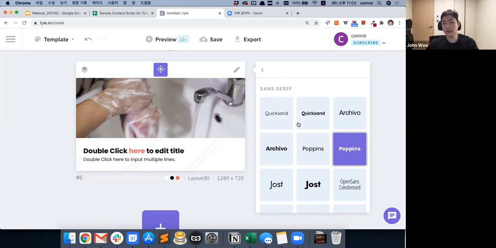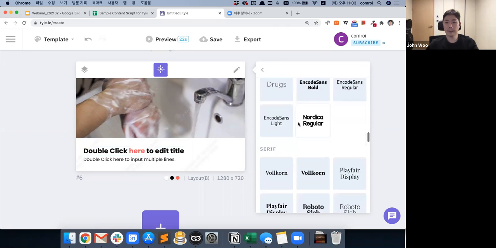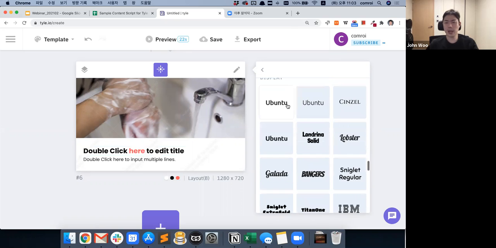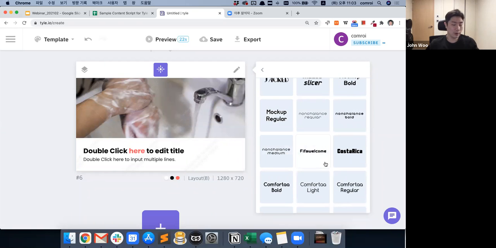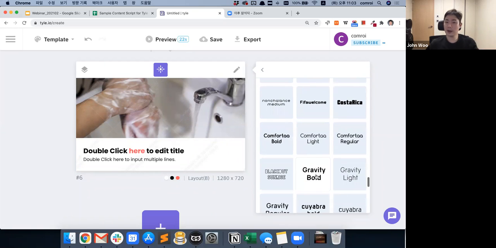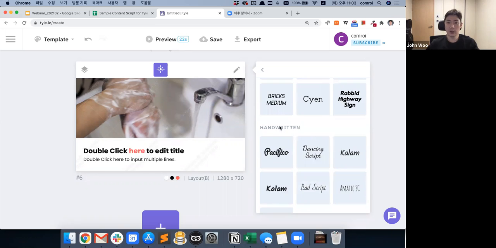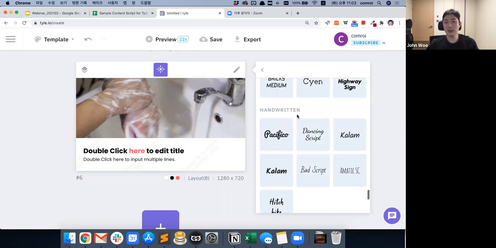First one, sans serif, and second one is serif, and the third one is display. Display means more fun, or it has a higher readability on average. And the last one, the fourth one, is handwritten.